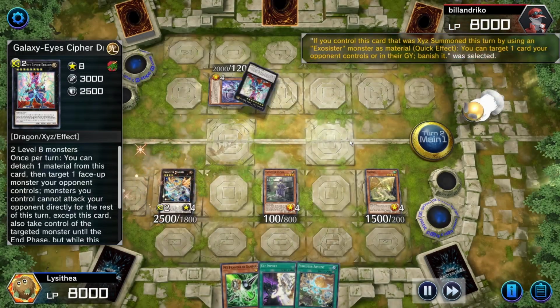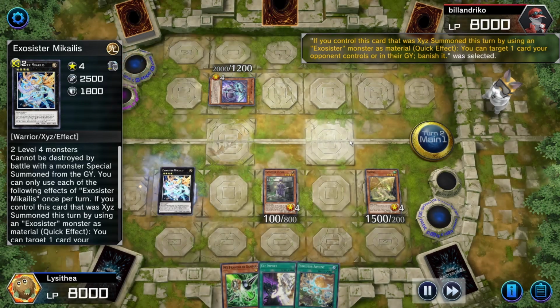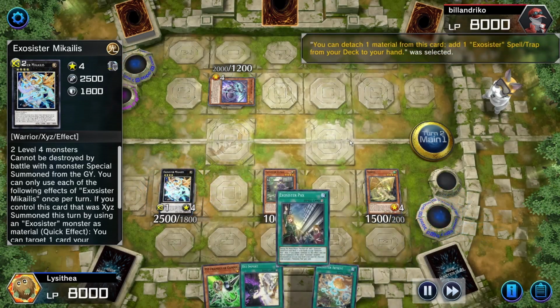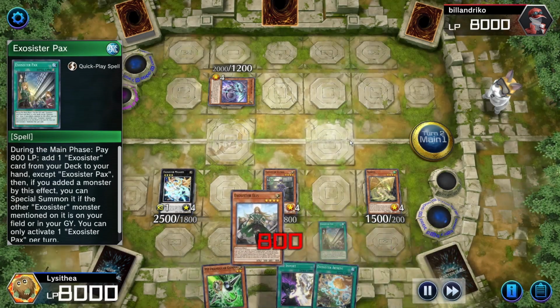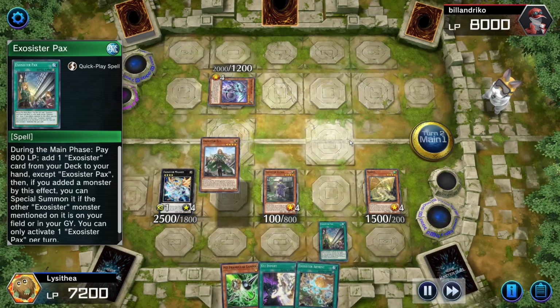Exosister Michaelis' effect allows me to banish my opponent's monster, and then her second effect allows me to search for an Exosister spell or trap. I will search for Exosister Pacts, which I will then activate to search into another Exosister monster, which will be Alice.